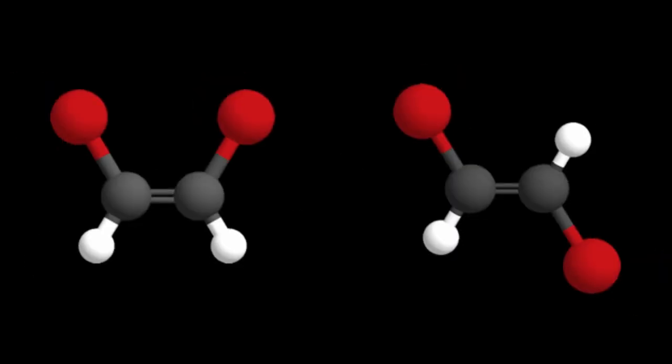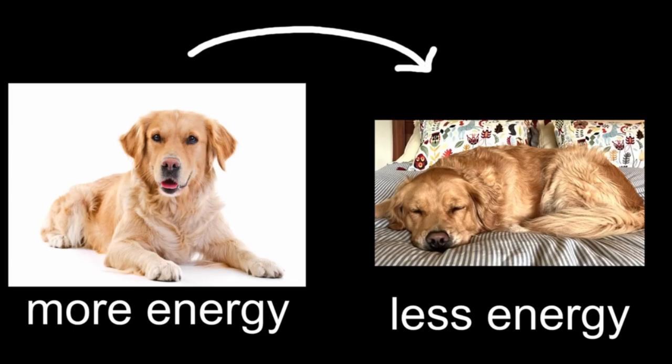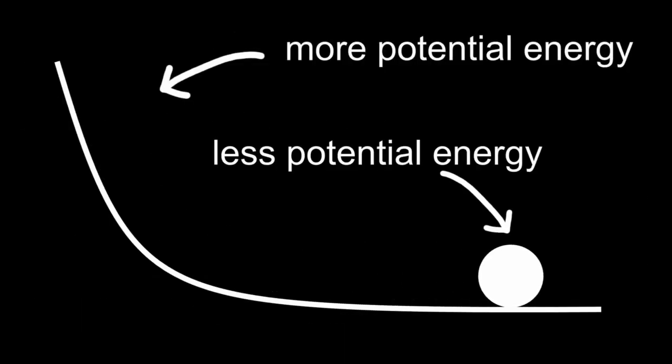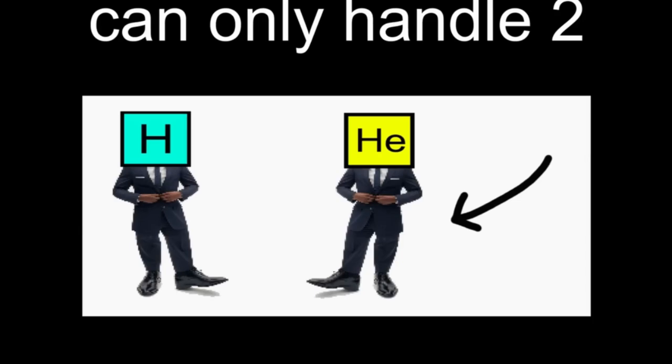One way to show the structure of an atom is a Lewis dot structure, which represents the valence electrons and bonds as dots and lines. This is also going to help us understand why atoms bond in the first place. You see, everything in the universe wants to get to a state of lower energy. That's why a ball on a hill will roll down by itself, because that decreases its potential energy. This trend also applies to atoms. The state of lowest potential energy is having a full outer shell of electrons, which is most often 8, or in the case of hydrogen and helium, 2.